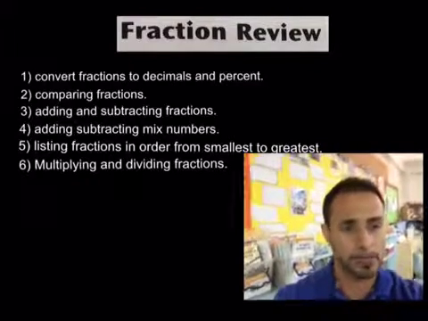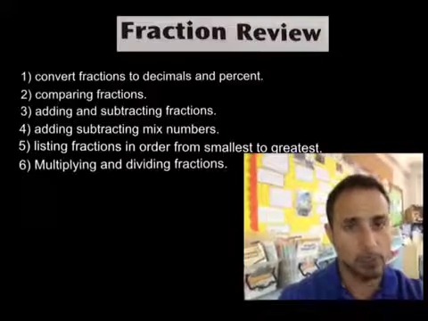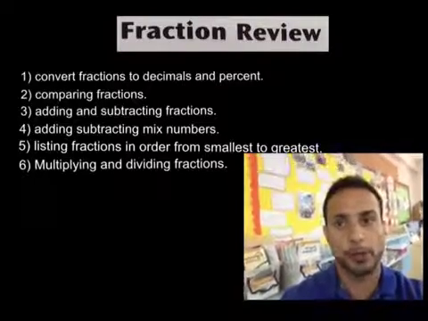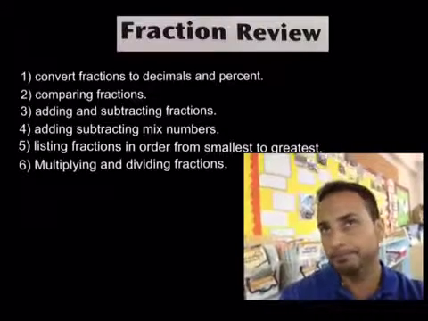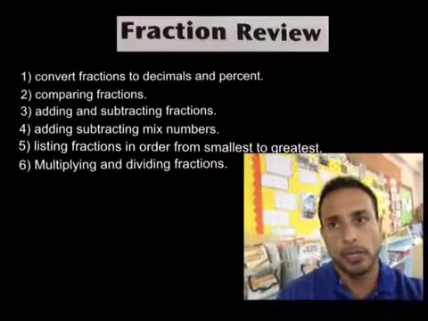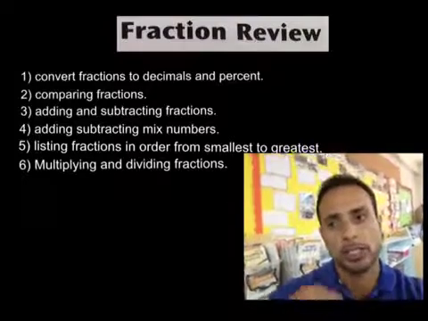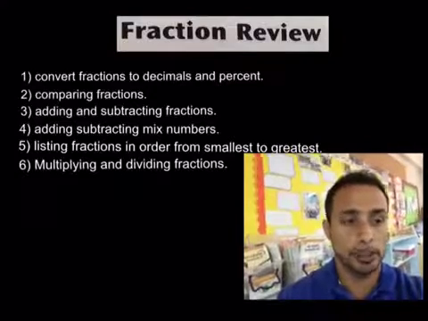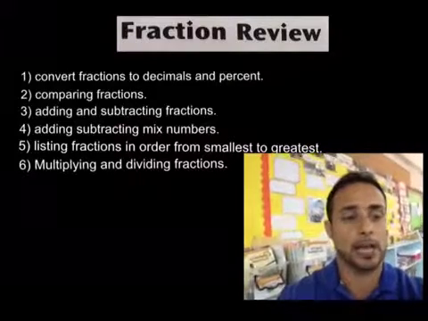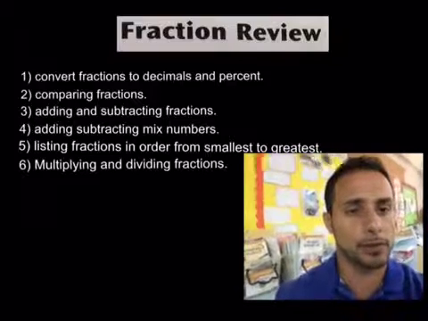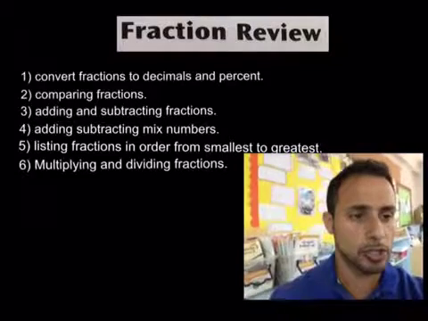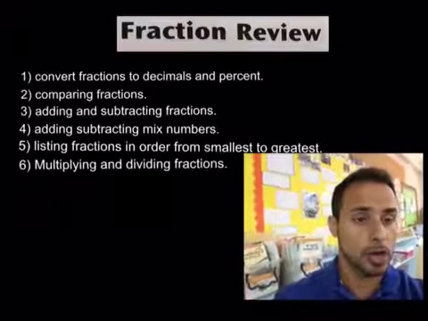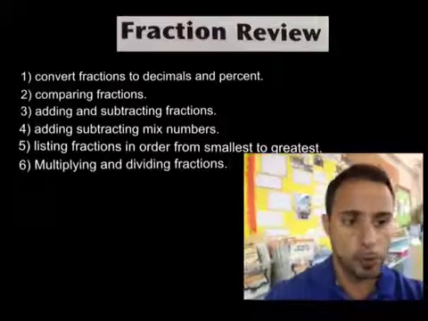When we multiply and divide fractions on the test, you will also have to do them in a word problem. You might read, for example, Frank drank 2.5 cups of water in the morning and 2.5 cups of water in the afternoon. How many cups of water did he drink? At that point, you can multiply 2.5 times 2, or you can just add 2.5 plus 2.5. You just have to figure out what calculation you need to do. But let's go ahead and start with converting fractions to decimals to percent.